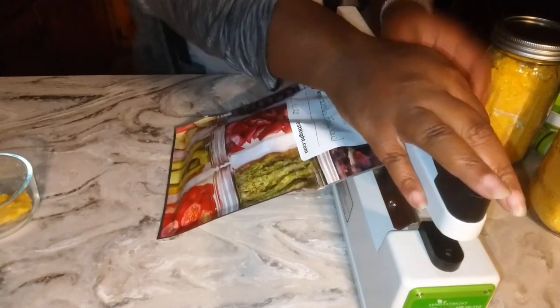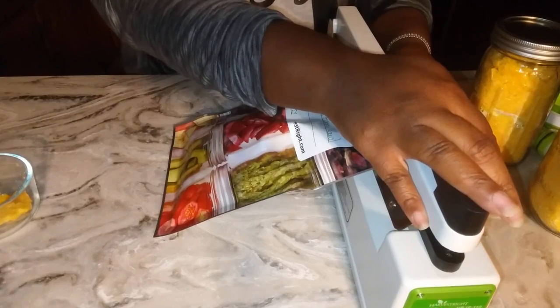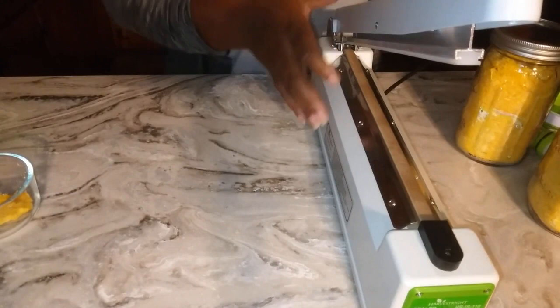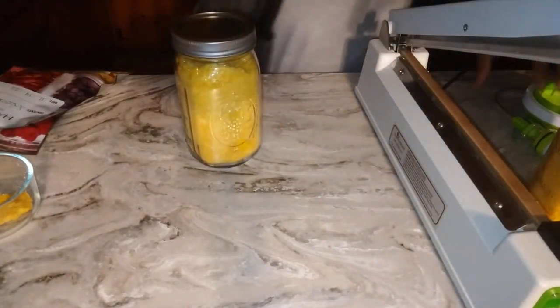So I want to make sure I get a good seal. I have an oxygen absorber inside. Now you can see the seal. We're good to go for years and years to come. Raw eggs. Good for bacon. You can fry eggs however you want your eggs. We got that out of the way.